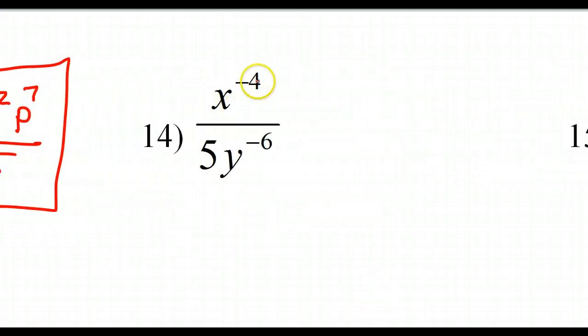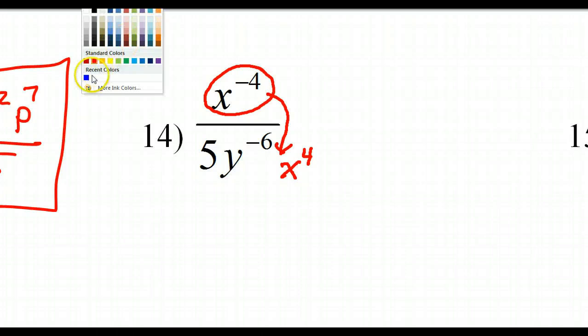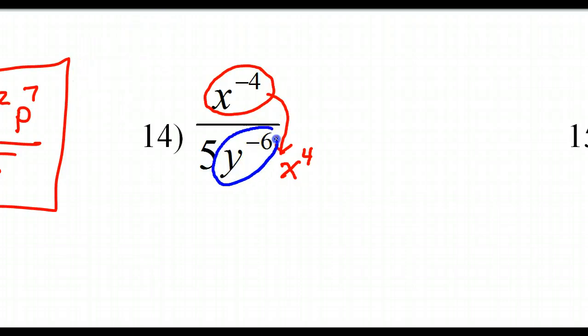So when you look at this problem, I have 2 negative exponents. This one is going to move down in the fraction, so I'm going to have an x to the 4th power in the denominator. And this one, the y, is going to move up, so I'm going to have y to the 6th power in the numerator. Basically these are going to switch places. Notice the 5 does not move. This negative exponent only pertains to the y. The 5 doesn't travel with it. So for that reason the final answer is going to be, let me start with my 5. There's my 5 that didn't move.